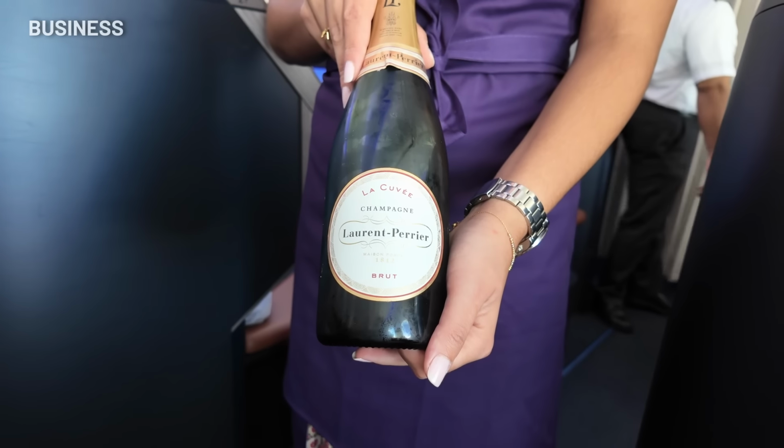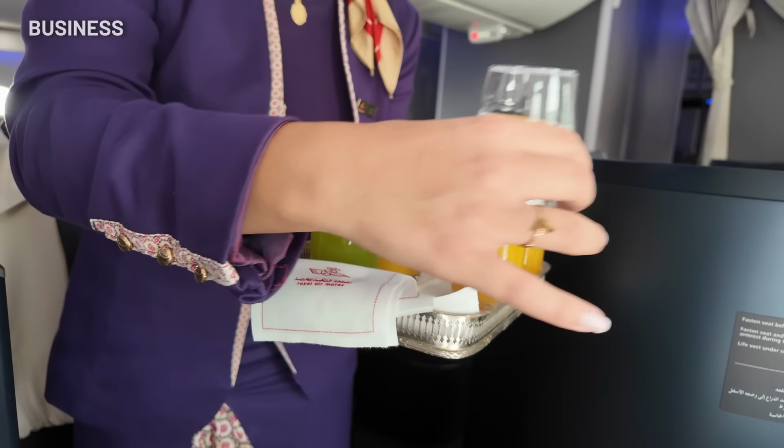And to get those little extras like lovely champagne, a cheese trolley, I mean, those are little notes that make a flight very special. The service as well was wonderful, all with a smile. It was a very enjoyable flight overall, and one I would definitely repeat if I was flying from Morocco to Europe or elsewhere again.